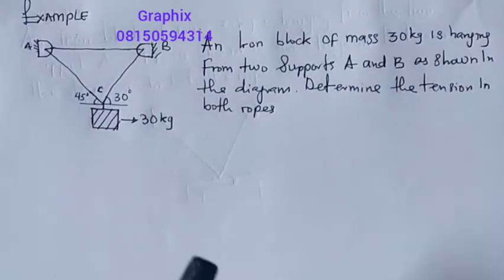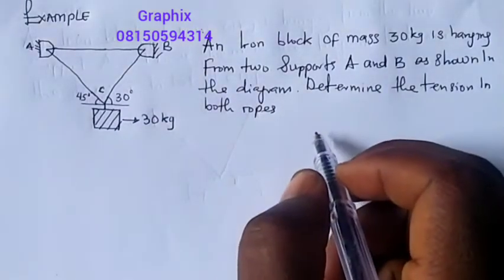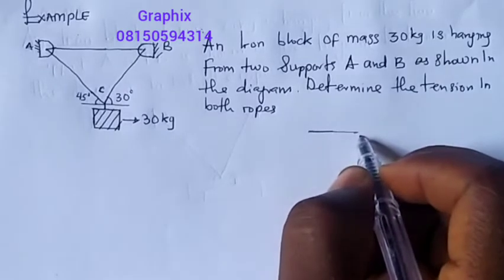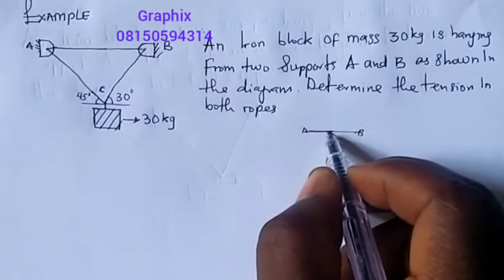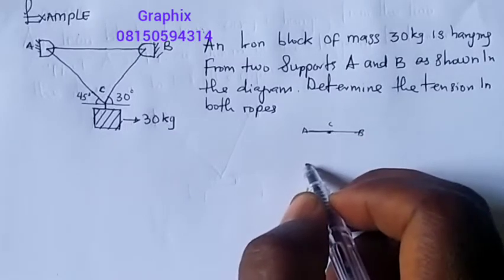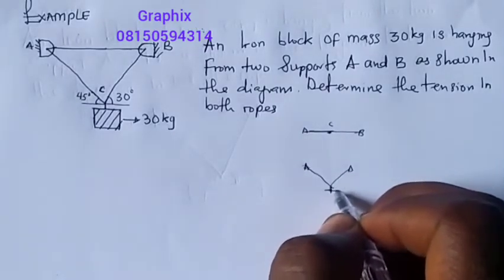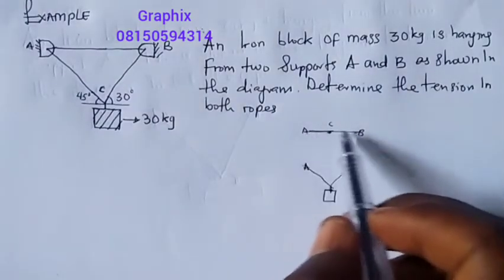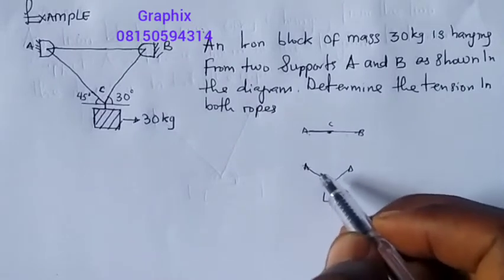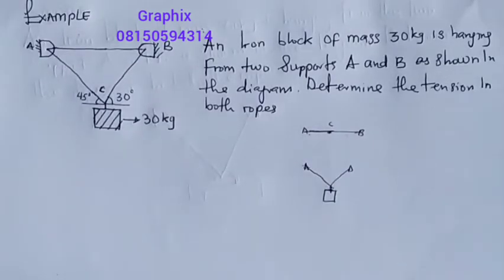So you take a rope, place a metal or something that has weight, and put it at the midpoint. What happens is the rope is going to slack. I have a straight rope hanging at two points, B and A. If I put a load at the center — point C — this load is going to pull down, and the supports will be hanging in that direction. There will be tension in this rope to react against the weight. When the load is too much, the rope cuts off.